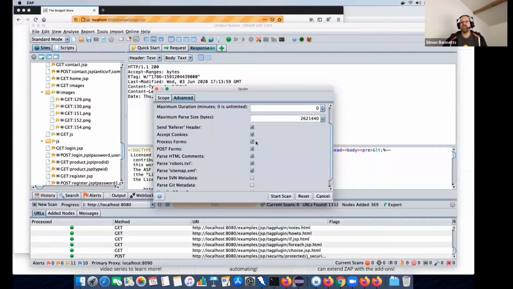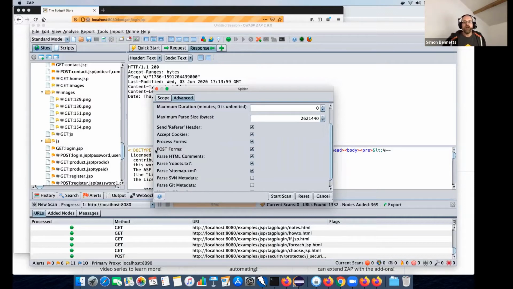That always depends, because if process forms is turned on, like it is by default, then ZAP will often find a contact us page, and you may find that ZAP ends up sending loads of messages just by exploring and spidering the application. It will send a lot more if it actually attacks the contact us page, but once that's happened, it's usually a bit too late. You usually have to prevent ZAP from actually submitting, either posting forms or taking that out of the spider, which I'll show in a bit.